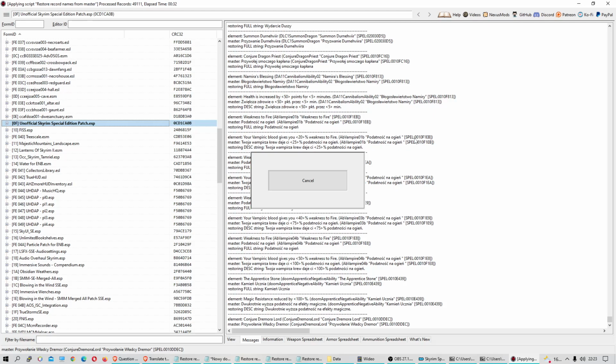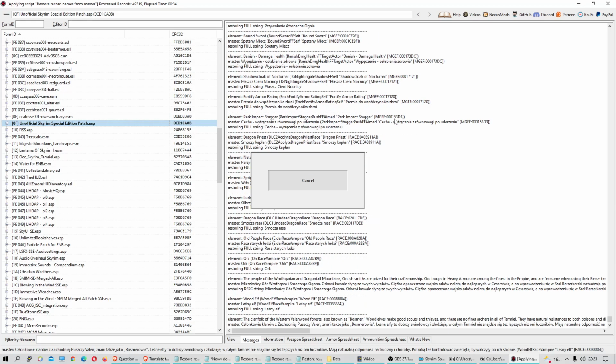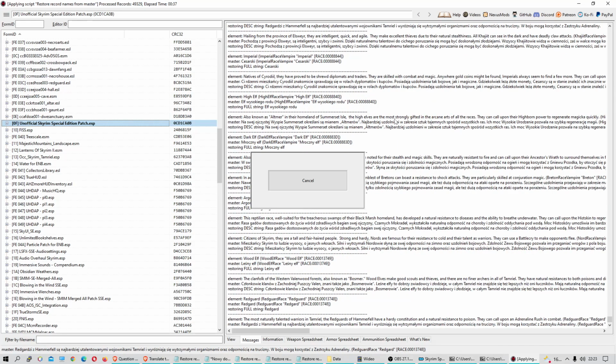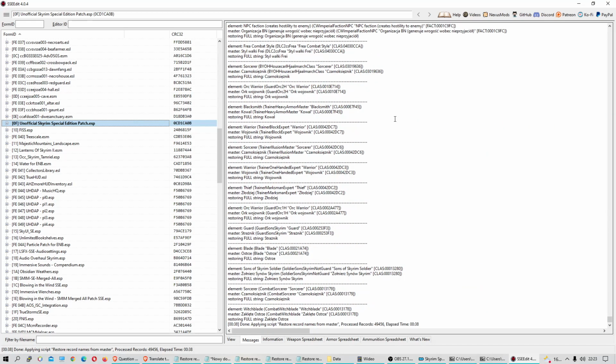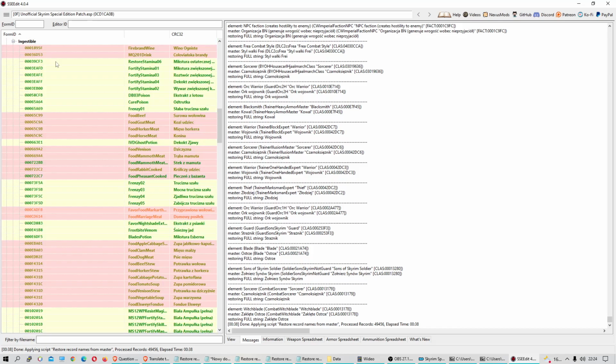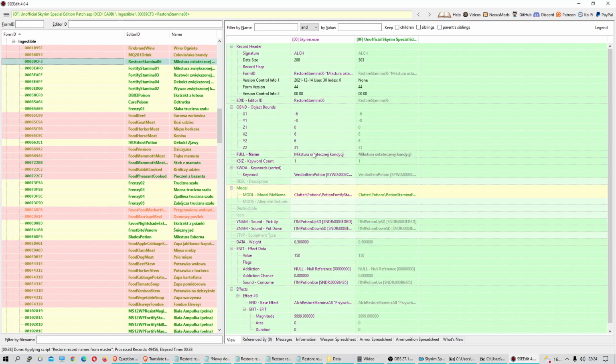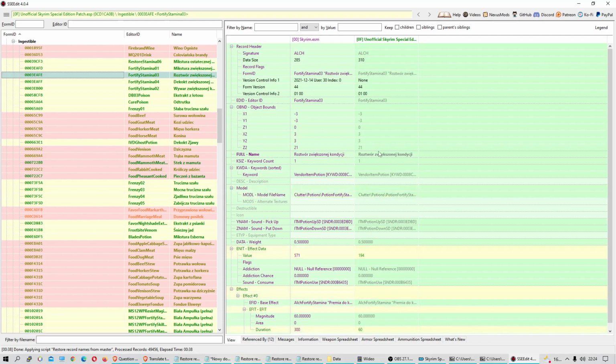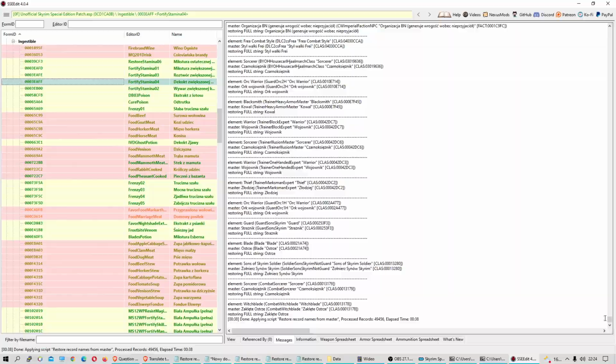So you don't need to download the translation patch for these text dialogues, because you have everything repaired. Now you can see how many things were repaired. You can see it in the messages log as well.